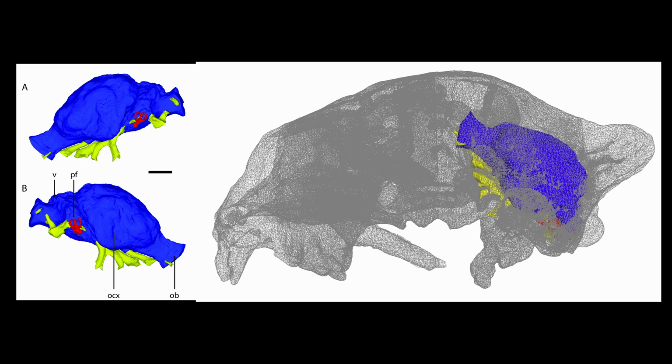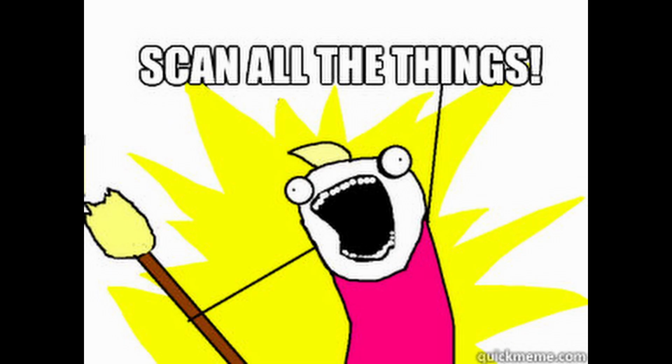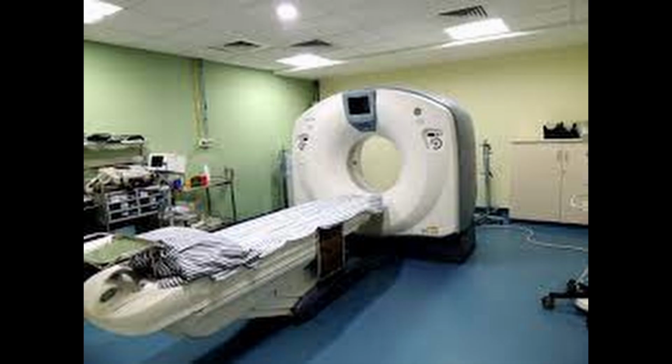So why don't we then do this for all of our fossils? Every preparation technique has a trade-off. Historically, cost was the big limiting factor for scanning. We might have spent hundreds or even thousands of pounds to scan fossils in the old days. But costs have come down a long way, and we're looking at about 40 to 50 pounds an hour to scan fossils at some of the facilities in the UK.